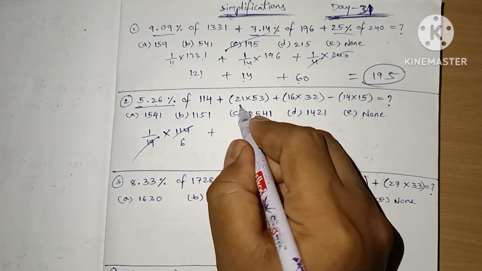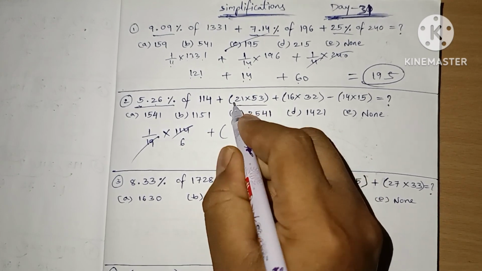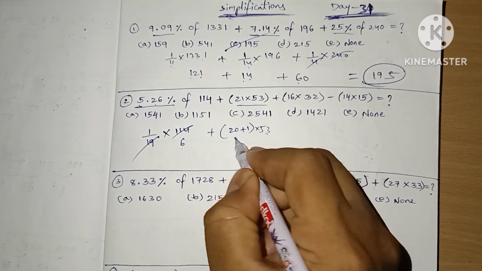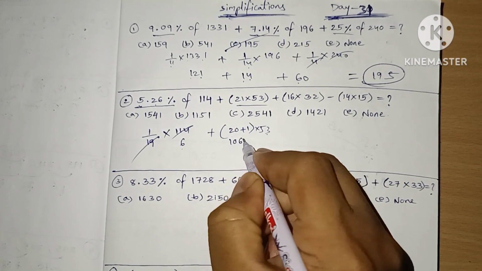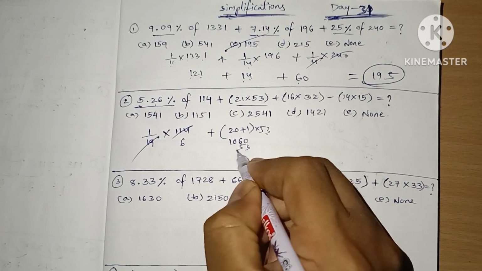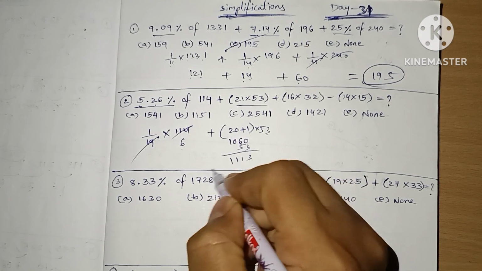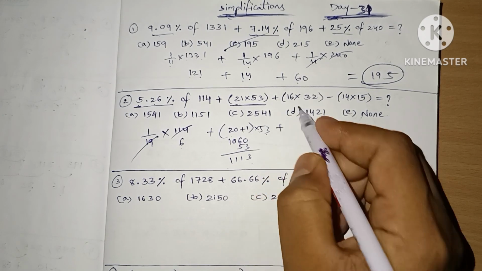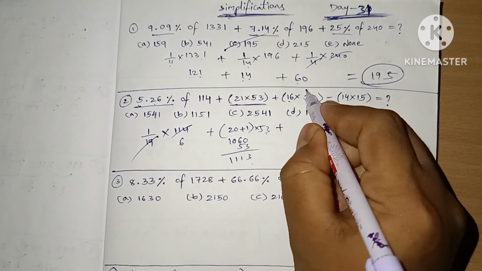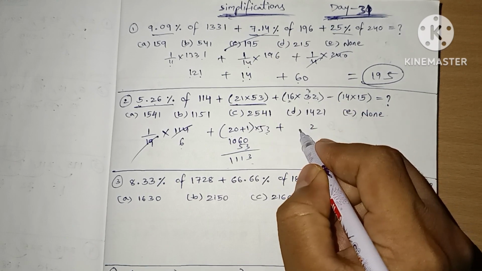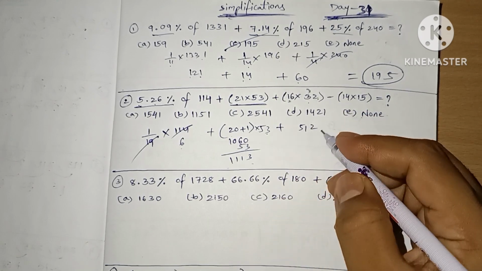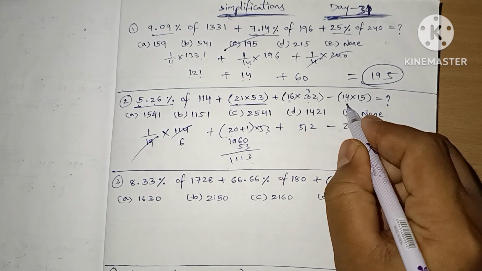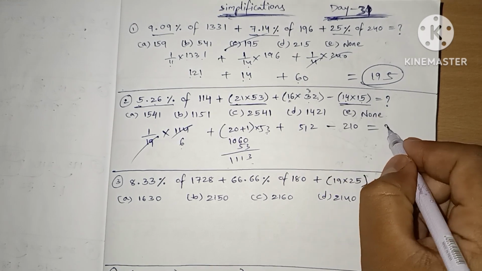how to multiply these two numbers is, we make 21 as 20 plus 1 into 53. 53 two times will be 1060 plus 53, which will be 1113. So the answer for this one will be 1113, plus 16 two times will be 32, 16 three times will be 48, and 3 will be 51, 512. Okay, minus 14 15 times will be 210. This is why we need to know 20 into 20 tables.